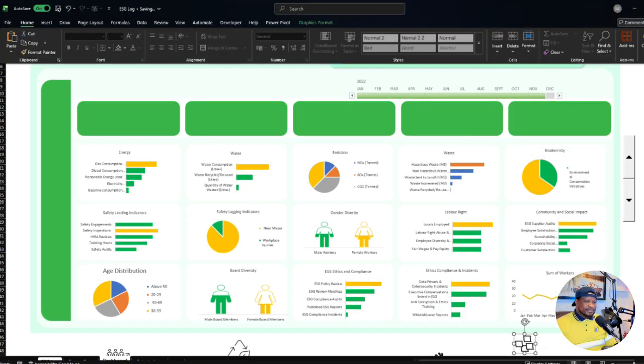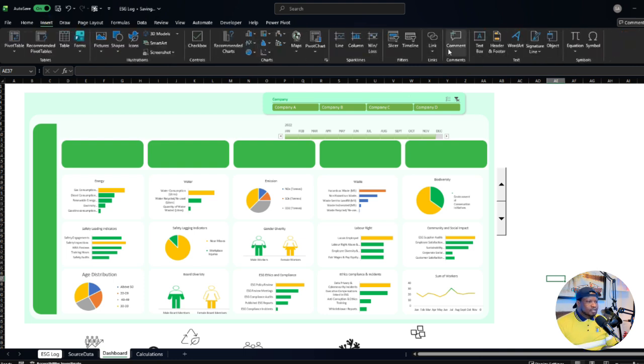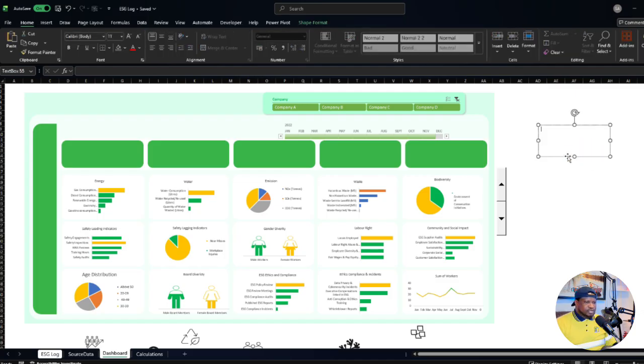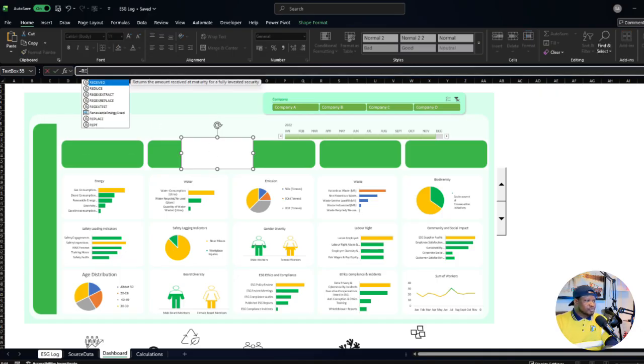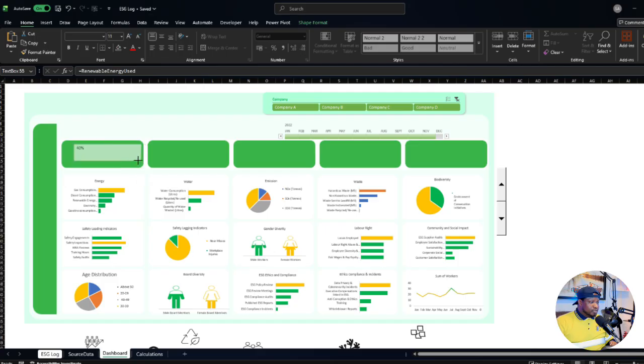Let's go to insert. Now I think I need to bring the full show ribbon, and I need to resize. Okay, so you know what we are doing. So let's go to insert and let's go to text box. Okay, so bring in a text box and we need to look at our KPI. So what KPIs are we looking at? First and foremost, renewable energy. So we come here and we use the equal sign, look for renewable energy. Renewable energy use. So that's the essence of naming all of our cells, because we can just select them straight away without having to go refer.